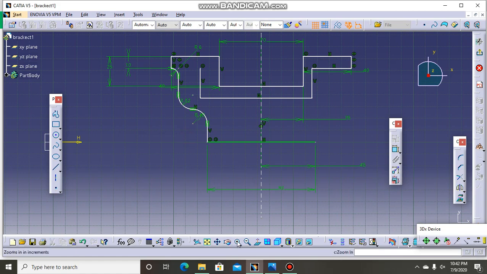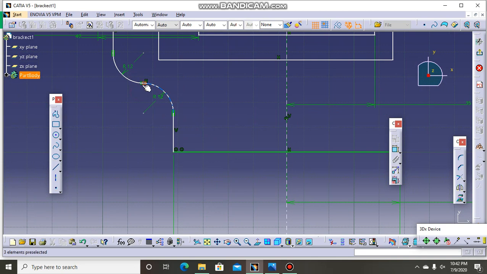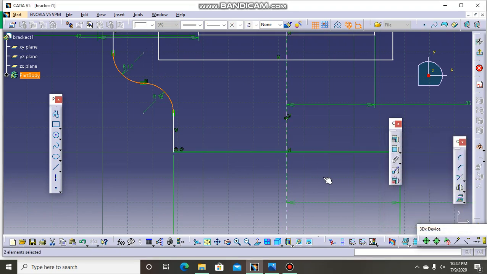Before doing this, you have to see whether this line and this line are intersecting, because it should be a closed profile. It's already intersecting, so no problem.